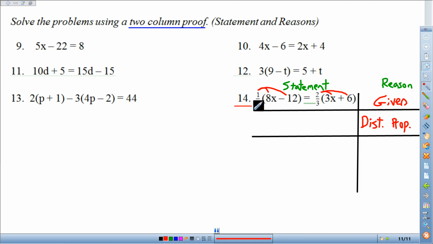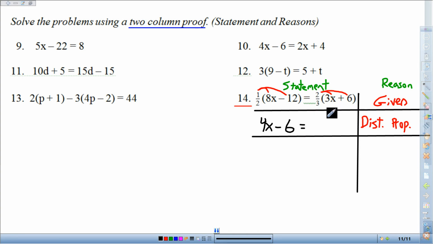Okay, so yeah, let's do this math. This is maybe the only reason this problem's a little strange. Here's the nice thing about this. Multiplying by 1/2, that's just taking half of these numbers. These are even numbers. We can do this in our head. Half of 8x is going to give me a 4x. Half of -12 is going to give me a -6.